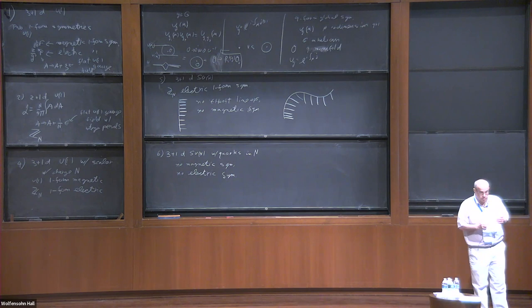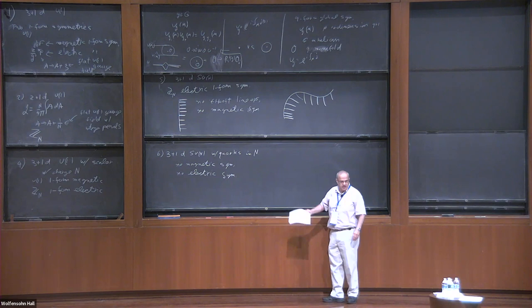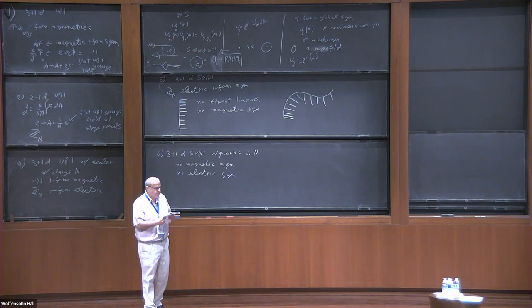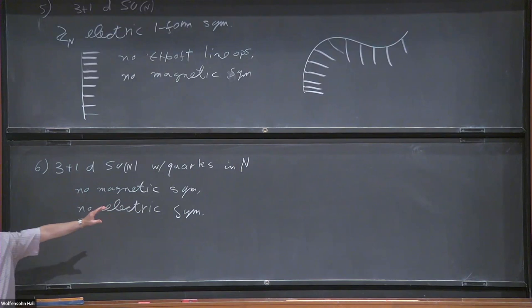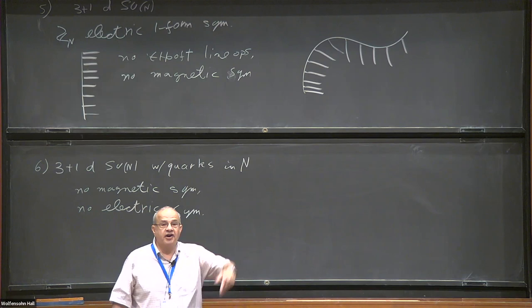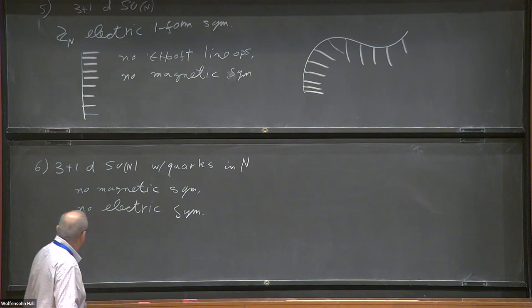Now, if the quarks are very heavy and we send their mass to infinity, we get an approximate one-form symmetry at low energies. If you're studying this problem at large N, the quarks do not participate in any process inside of dynamical quarks. And then again, we have a one-form symmetry. And we had a discussion of that in the discussion session. Something I will soon say: as a result of that, in QCD as it stands, there is no clear notion of confinement, because the Wilson line can always be screened by quarks. QCD with very massive quarks or QCD at large N does have this notion of confinement because we're going to recover this Z_N one-form symmetry.